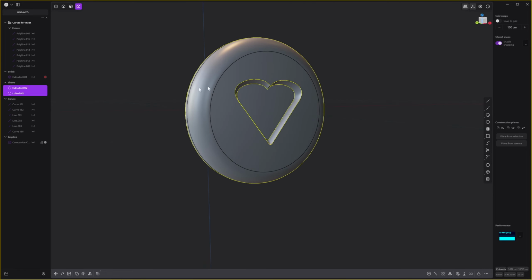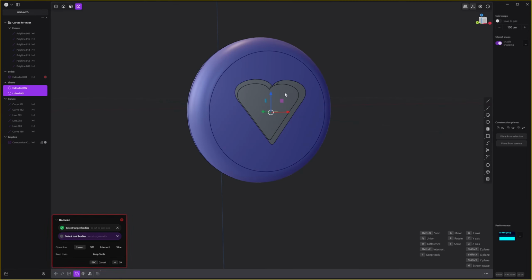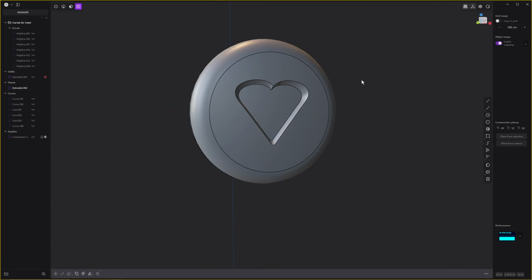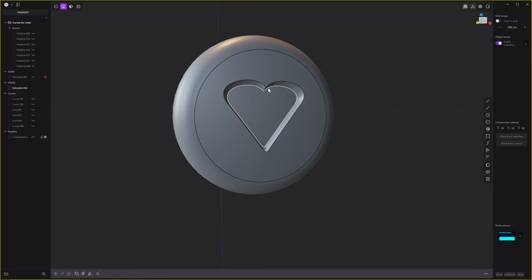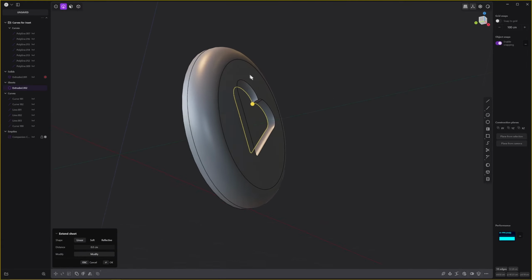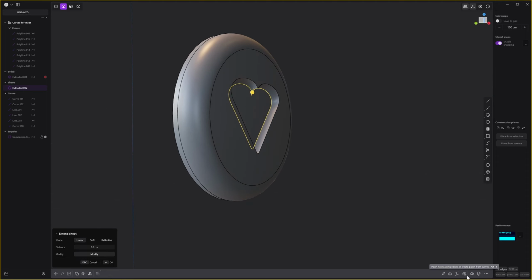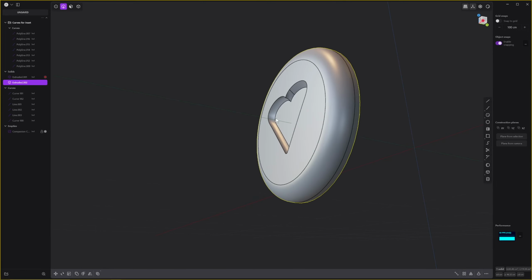You can press J with both of them selected, and it should join them together. If that doesn't work for you, press Q and Q. Sometimes one works and sometimes the other works. Now with this hole here, we just want to press Alt F. Okay. Or you can go down here and see this icon here. It says patch holes along edges or create a patch from curves. So you can click that and that'll do the same thing. Right click to select it.